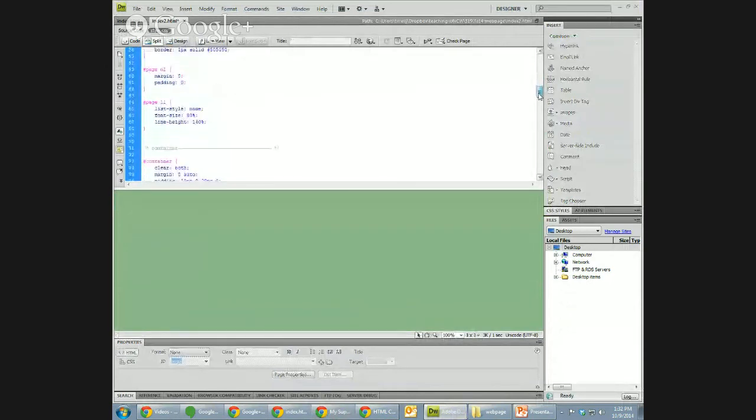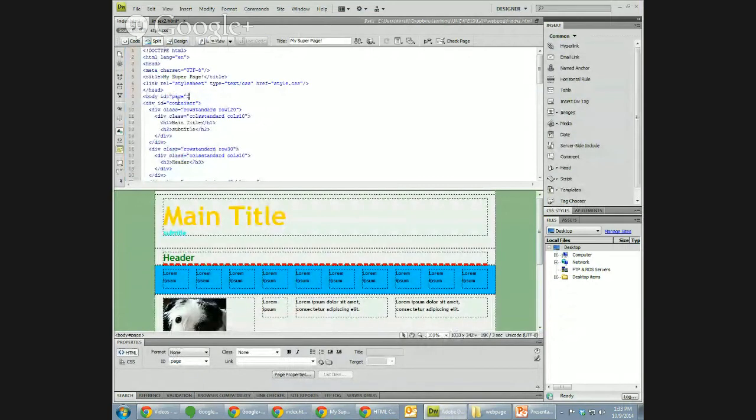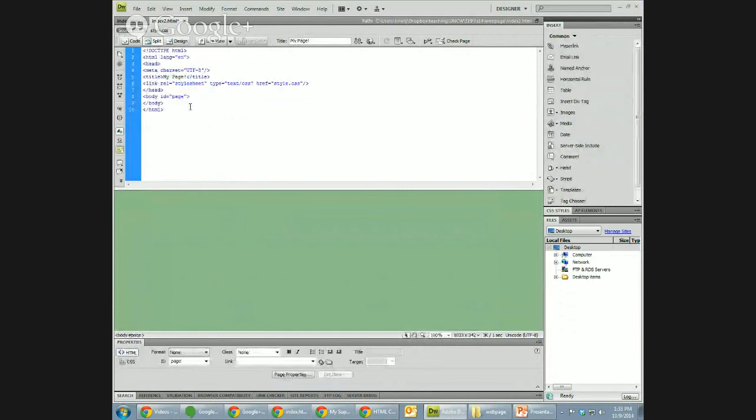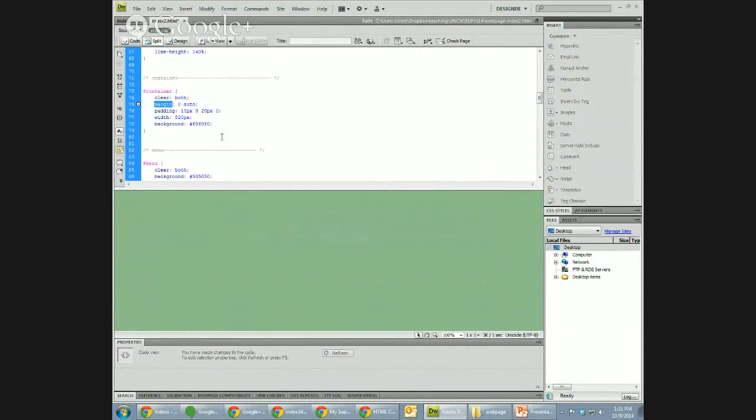Here in the CSS, it has defined the container. Okay, so if I look in our finished code, you can see how this works. It has this thing that says div ID container. That's how you tell the web page, here's where something is. Div stands for division. It means part of a page. So I'm going to go ahead and put that in there, div ID container. And because the ID is container, it's automatically associated with the CSS where container is defined here. It knows to clear out the margins. It knows to give it a certain amount of padding. It gives it this gray background, and it sets its width at 820 pixels.